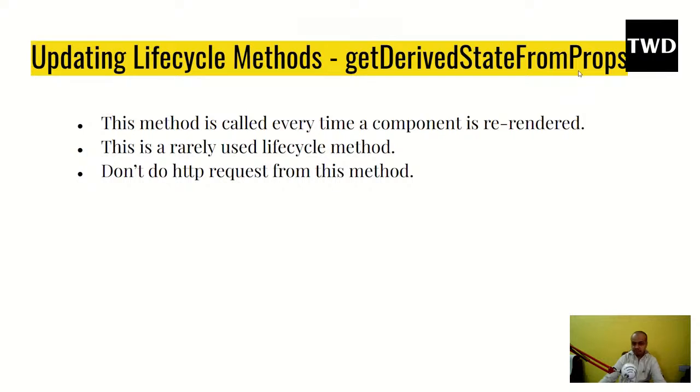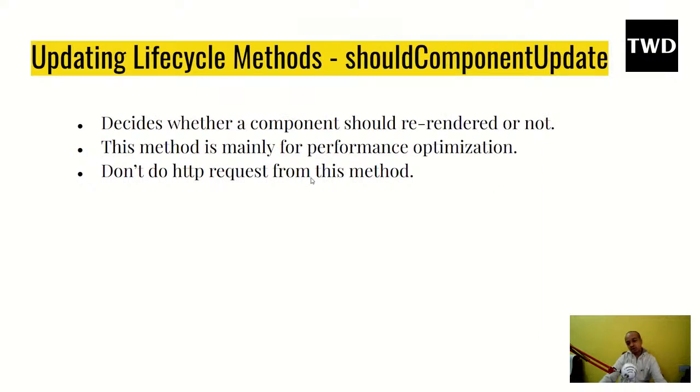We know this method. This method is called every time the component is re-rendered. This is a rarely used lifecycle method. Don't use this to do an HTTP request. Okay, so this is there. Now shouldComponentUpdate. Coming to shouldComponentUpdate, it is actually a very important method. Why is it a very important method?